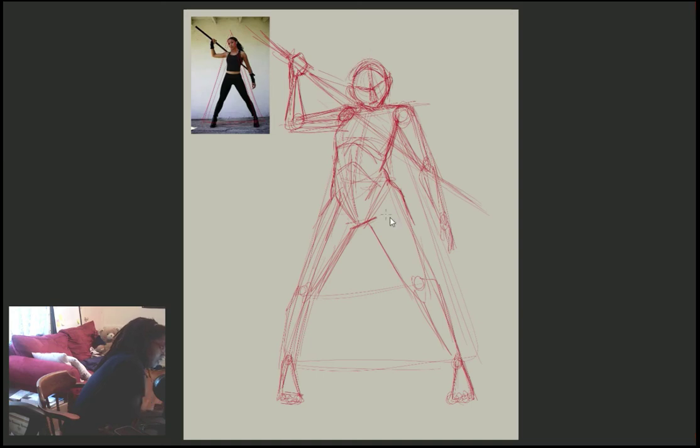Hair. Didn't consider the hair. Funny. I'm still trying to figure out how exactly I want this character's hair to look. I know what I want her face and her body to look like, but as far as the hair goes, I had this idea where she's got this chain of puffs going on.